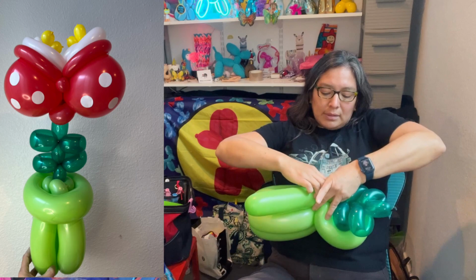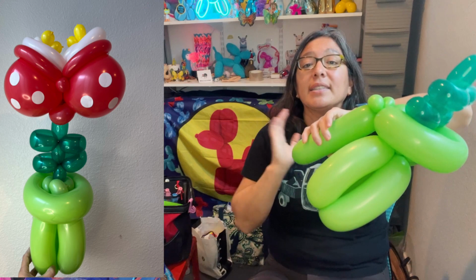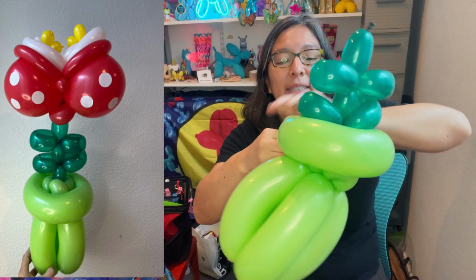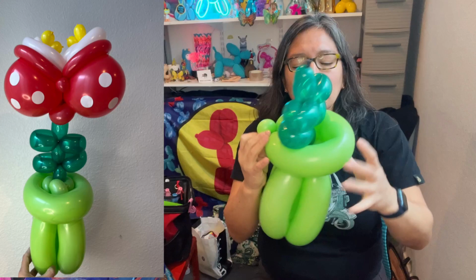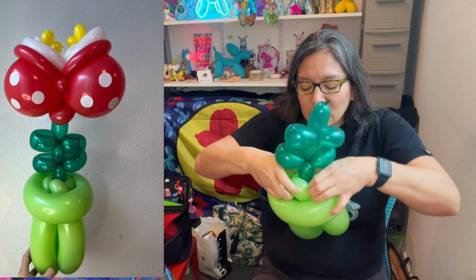For me, one of the things that is harder is to work with balloons 350 or bigger sizes. Some people, you know, love it and they are really good working with big balloons. For me, it's a little bit more tricky. And it's not like I'm a small person, but it's harder. So, just attach it to those, please, again.